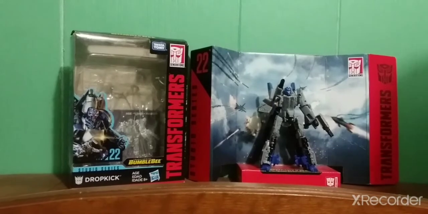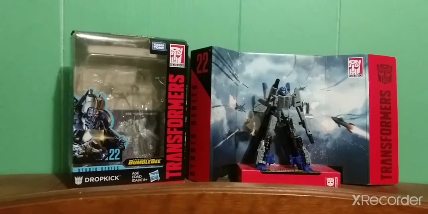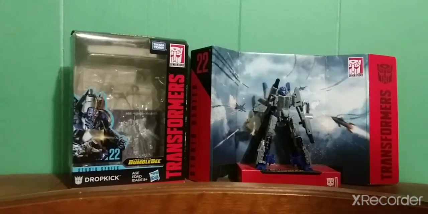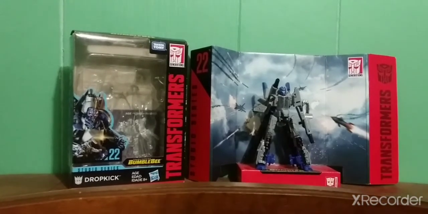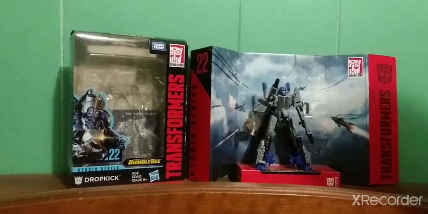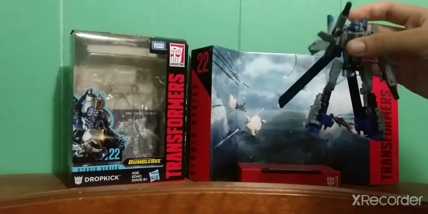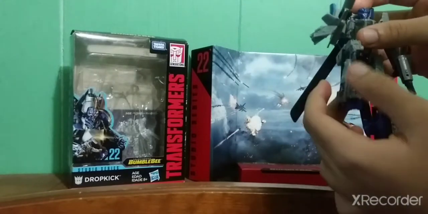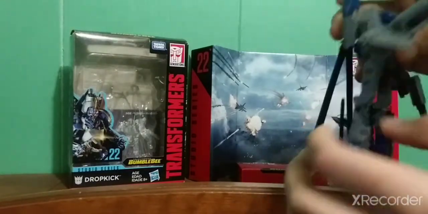Taking the 8th spot on my Studio Series ranking is the number 22, which is the Helicopter Mode Dropkick figure. Dropkick was such a badass character within the Bumblebee movie, and they really let him down when it came to his helicopter mode. And to be honest, while he is a good figure, he was gonna take the last spot, but I gave that spot to Scrap Metal, as you've seen. Now, he is rather inaccurate because the weapons are inaccurate and they're only part of the helicopter mode. The only accurate piece would be the car lights on his shins, on his legs, along with the helicopter blades folded up on his back.